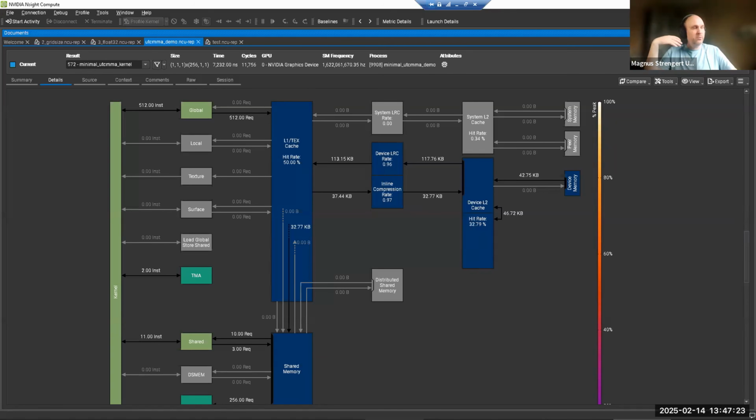You have that expectation, or your understanding from a programmer perspective. I developed a solution for this problem, and this problem requires a certain amount of instructions or operations, and then you can confirm in the tool: am I completely off from this expectation? Is it matching what I want? Or, as we said, do I even use the right instructions? Sometimes even that can be a very basic thing, like am I using the tensor cores that I wanted to use, or did I do something completely different? It's nice to confirm here that what I'm doing gives me exactly what I intended, but that expectation helps a lot. Mm-hmm.